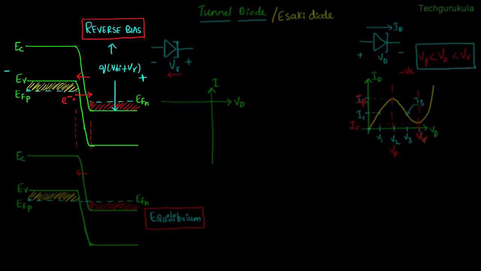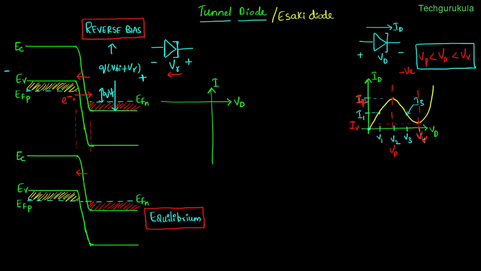And the number of electrons that can see the number of available states would keep increasing as we increase the reverse bias voltage, because this distance would be q times VR. If we increase VR, the difference between EFP and EFN would increase, so more electrons would be able to see more vacant states. The number of electrons flowing would increase. As a result, if we keep on increasing the reverse bias voltage, the current keeps on increasing. But the current would be flowing in this direction, which is opposite to the reference. So that's why we are plotting in minus I. And this reverse voltage applied would be related to VD as VD is equal to minus VR. That's why we draw on the minus VD side.